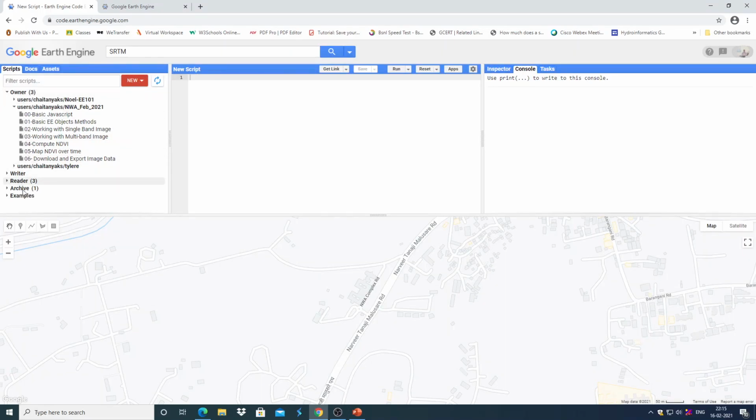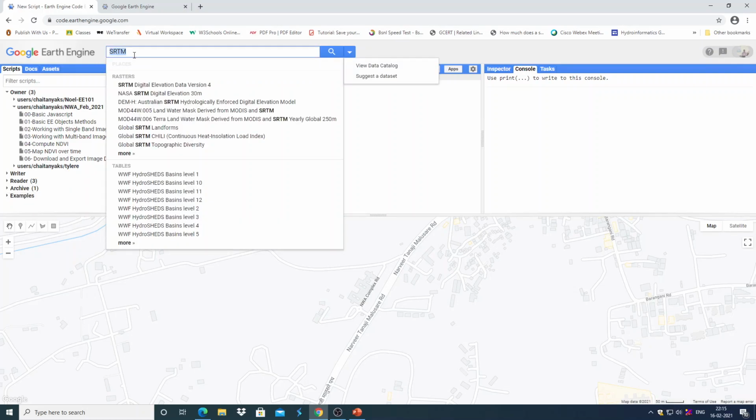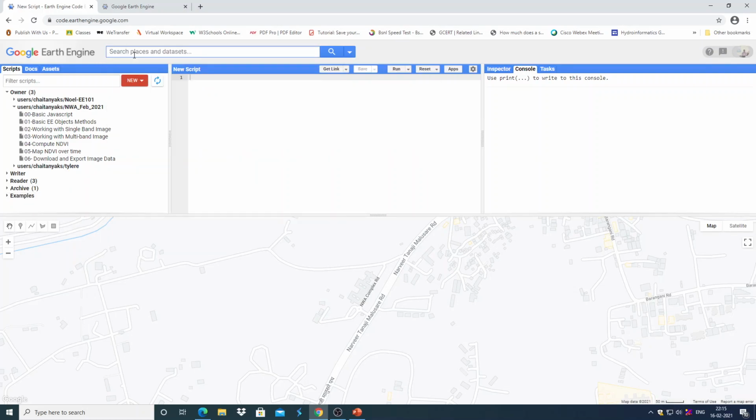In the script manager, yesterday we have seen that there are examples for many Earth Engine object classes which you can make use of. Then the search bar is used for search. You can search for any data set using the search box on the top.